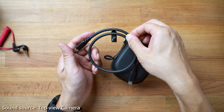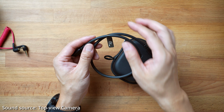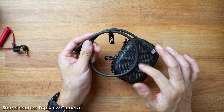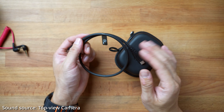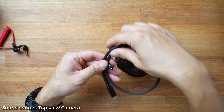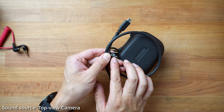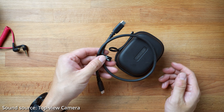It's probably an indication of it supporting a larger current charging for the charging case, which I would assume will charge fairly fast with a 60-watt USB-C charger. And also it indicates 5 gigabits per second data transfer rate, so this cable also works with data transfer if you hook one end to the computer.